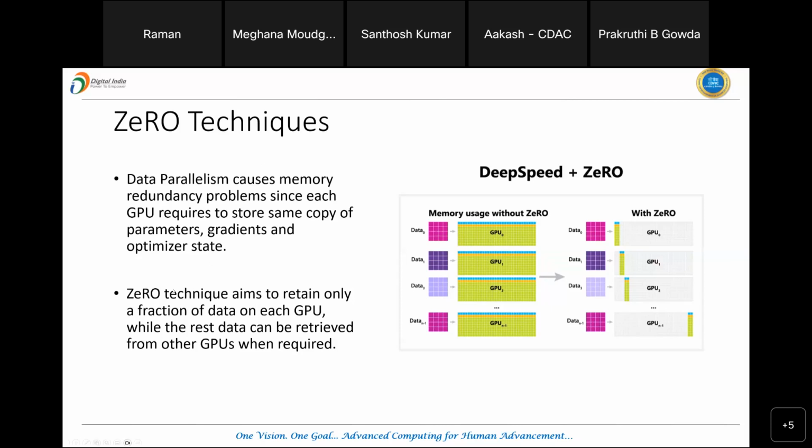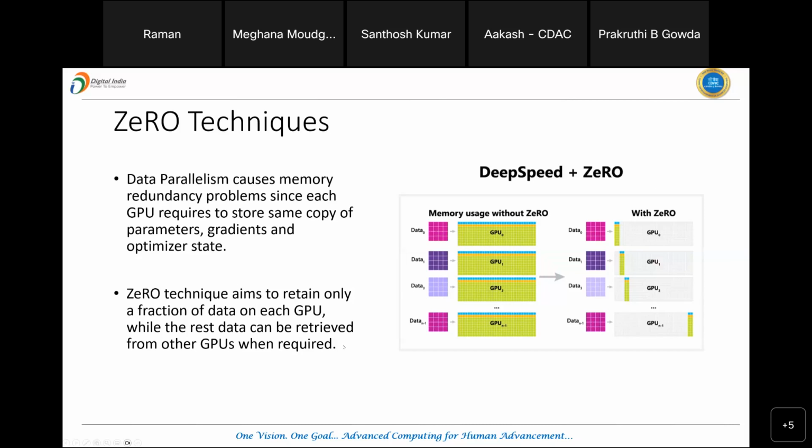And in ZeRO technique, only when data is being computed by a particular GPU would it retrieve it from the RAM to the GPU. And on the other hand, if the data is not required, it would not be used. So there is some IO overhead, but the way it's implemented, it makes sure that overall the process is highly optimized.